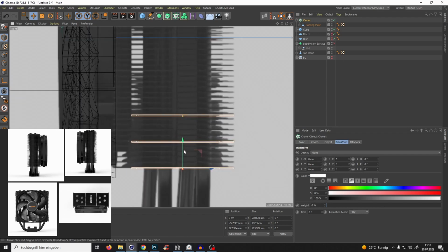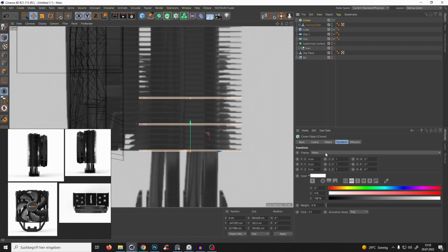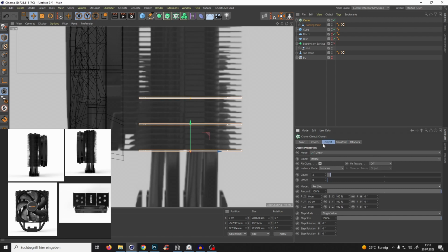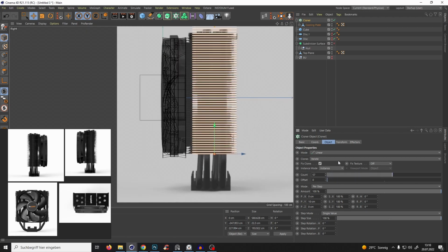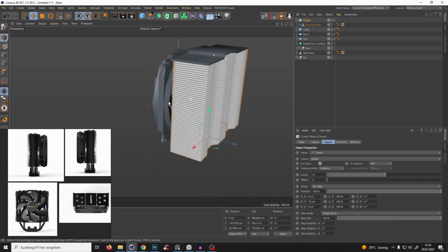So we definitely need less offset. So we go with the Y value a little bit more down, something like that. You see there's a little bit of variation, but for the tutorial it's okay. And we bring the count a little bit, boom, something like that. That looks very good in my opinion.